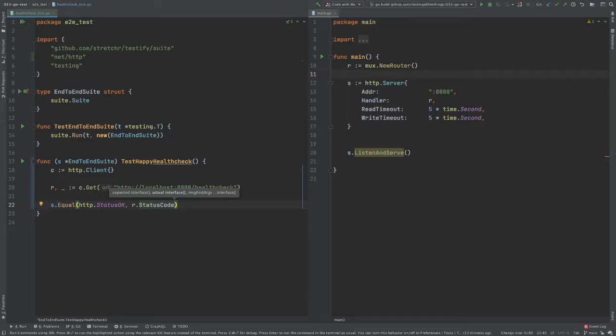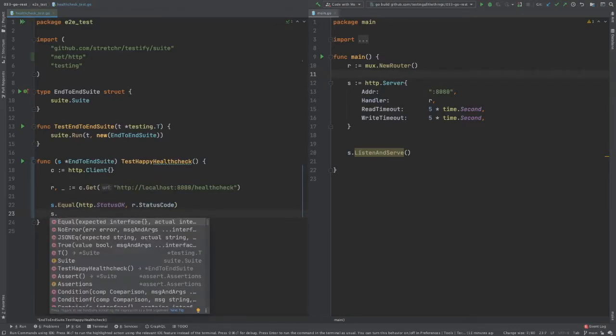But we also want to look at the body that gets returned. So we will add another assertion. Now we could use Equal, but we also have this JSONEq, which takes a string. So that makes our life a little easier.